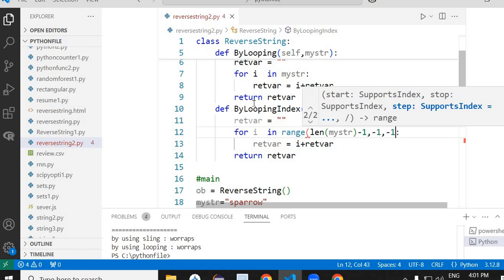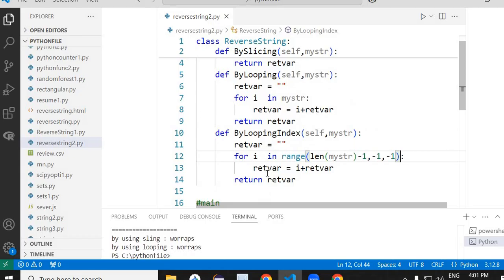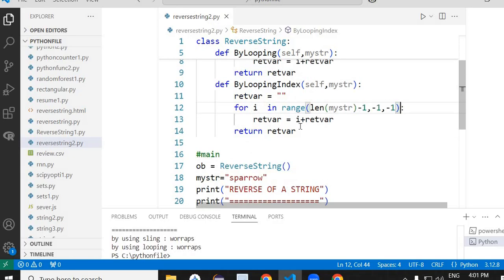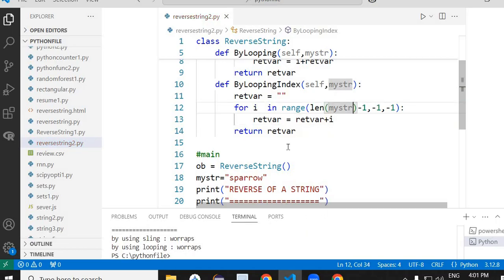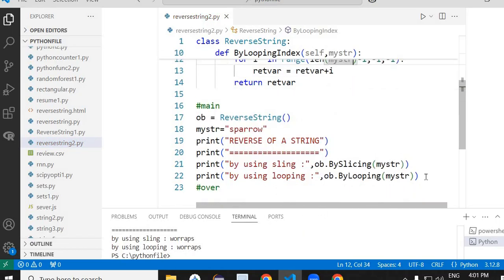So the string will start from the last till the first one, and here what you will be printing this time is red var plus i. So every time you will be adding a new character to this. Once you have done that, after this you can print it.